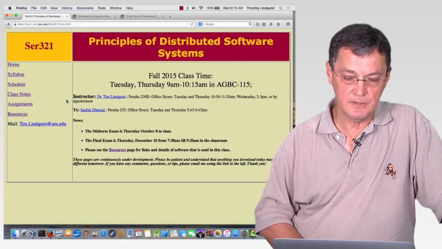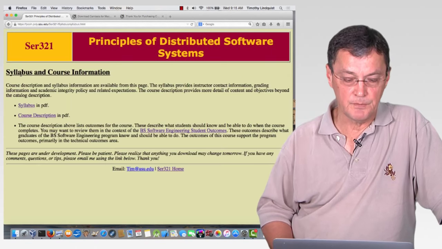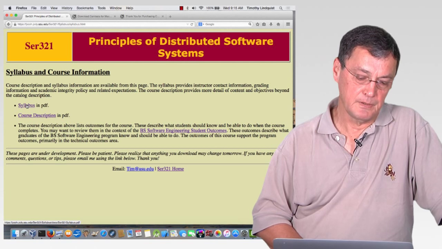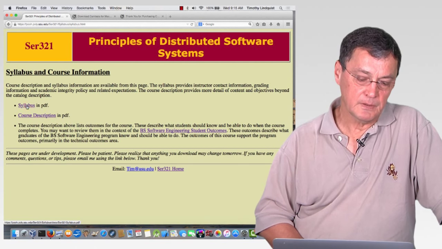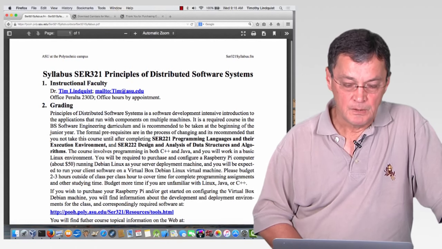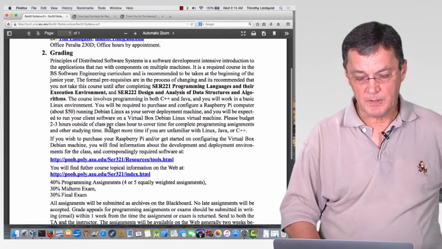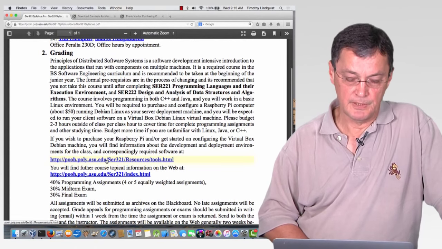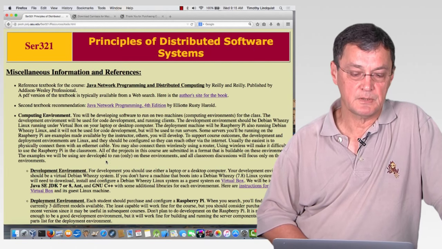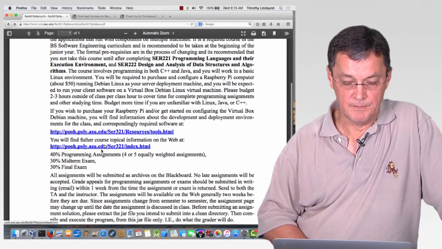Let's start out actually with the syllabus for the course. This syllabus is on the Blackboard site, and it's also on a website that I'll reference. It's in the syllabus as well. First, I'll show you the class website. There's a link to it within the syllabus. And if you go to that website, whoops, that's not the website. The website is actually the second of the two links.